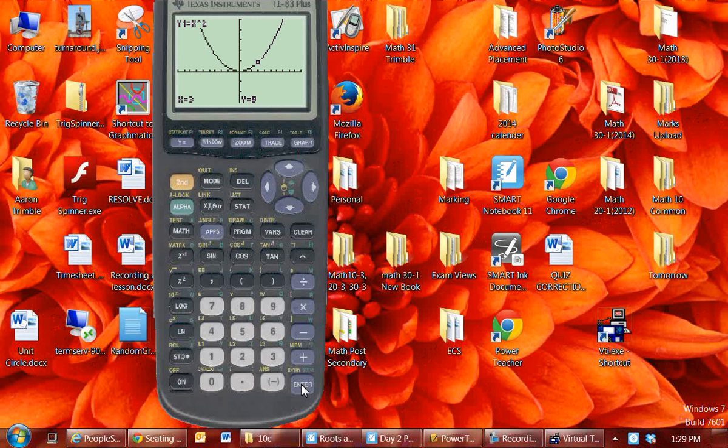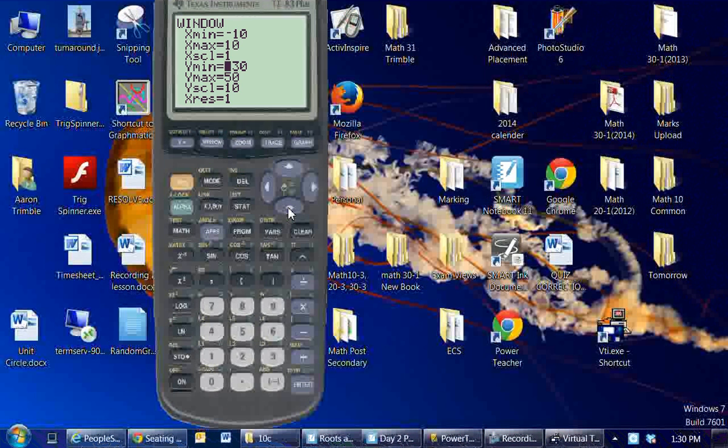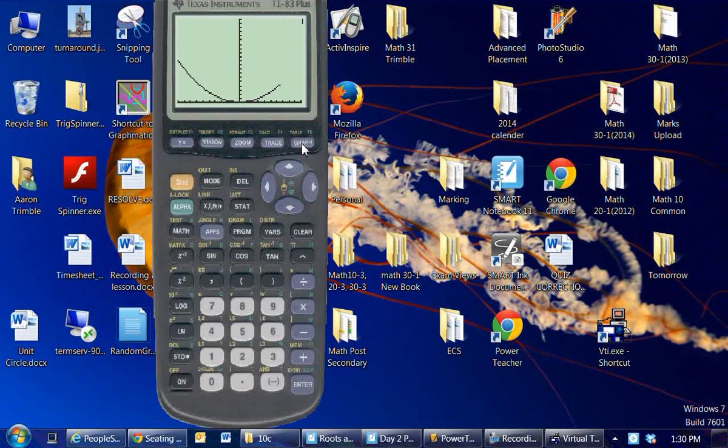And you can see how it increases. And then if I want to change my window settings and I want my x max, that's weird that it did that. I could actually make that 0, my x min, sorry, and say this like 200. Okay, that's the graph under that situation.